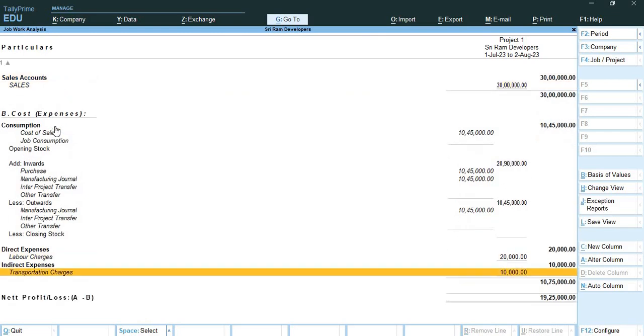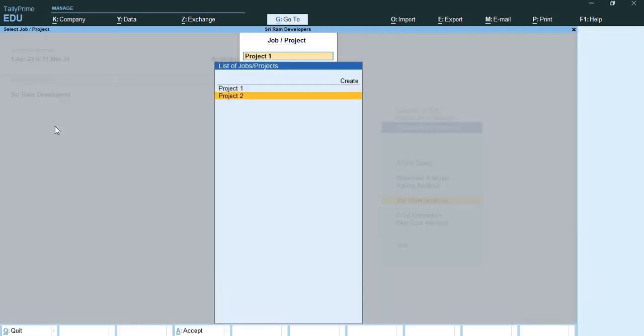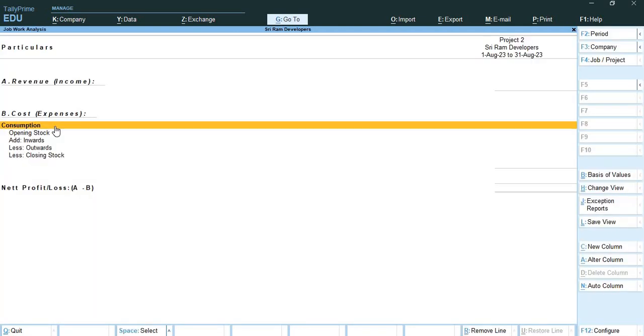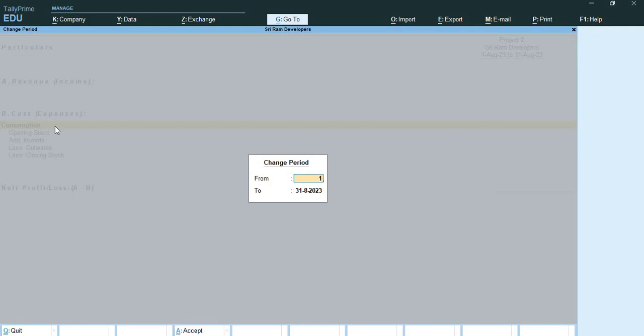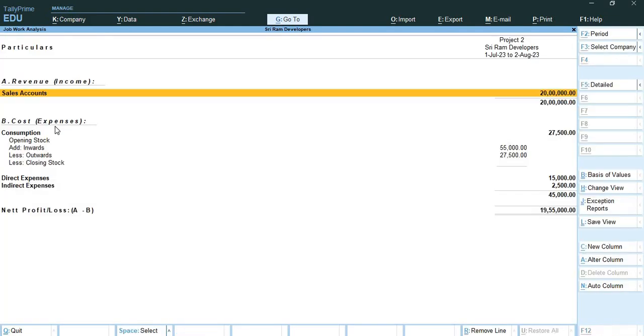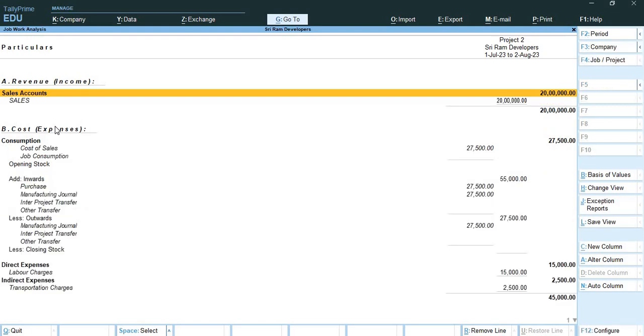Alright. Now for project number 2, I'll show you by pressing F2 from 1st July to 2nd August. I'll show you the report of project number 2. So it is a Chennai building. Sales has been done. Sale proceeds has been earned from project number 2 is 20 lakh.